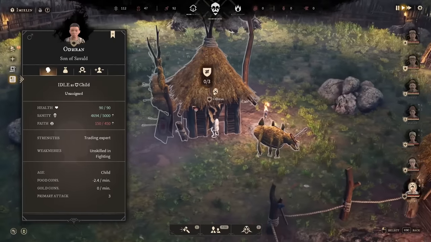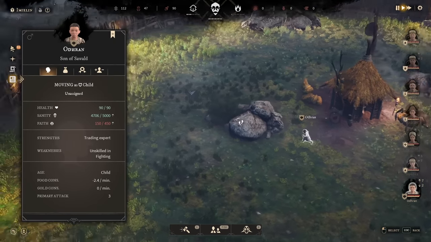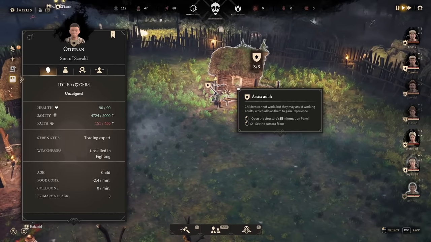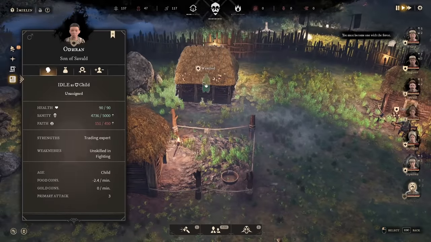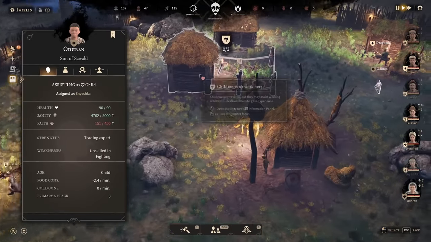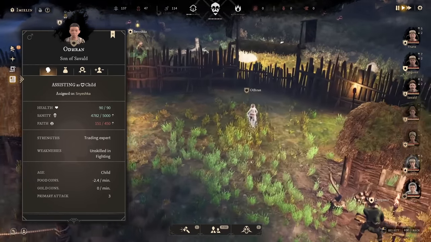Kids just hanging out, doing whatever. Can't take any jobs. Can't climb the tower and tell us if anybody's around. Oh, but they can assist adults. Oh, they can become like a small apprentice. So if somebody's working in a job, they can assist. Not military, but that's cool. They can supervise.